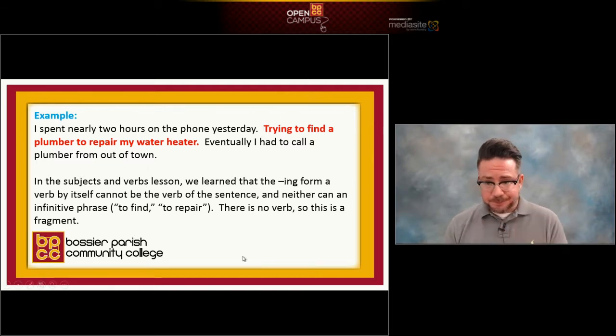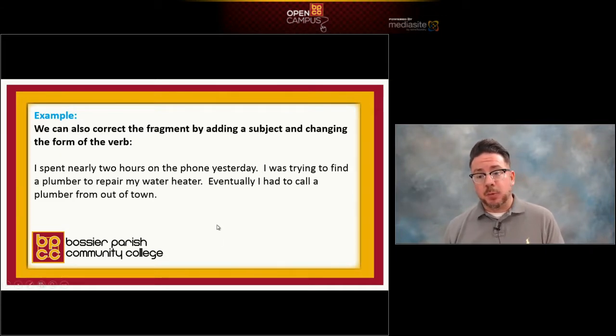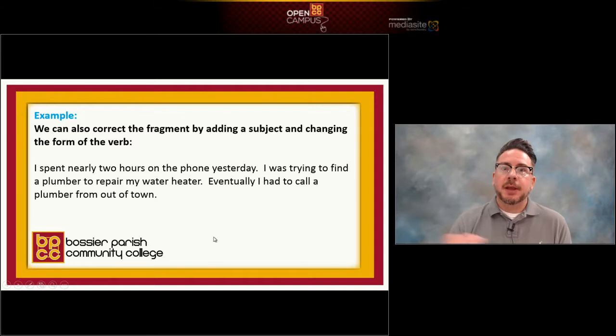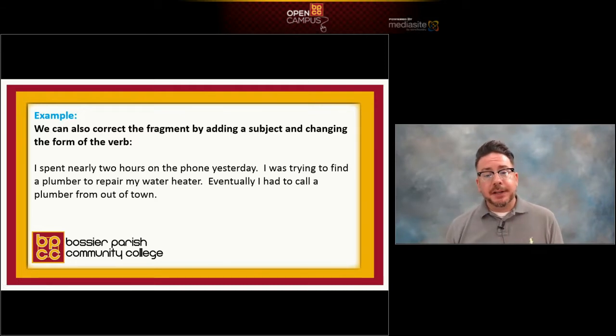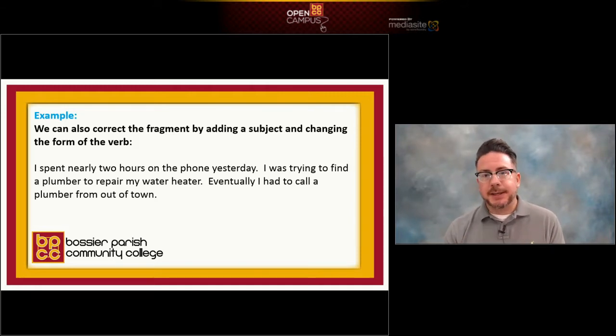And also, if we isolate this word group, if I were to just say to you, trying to find a plumber to repair my water heater, well, that doesn't make sense by itself. That means it's not a complete thought. It only makes sense when it comes directly after the first sentence. So to correct that fragment, the easiest way is just to connect it to that first sentence. I spent nearly 2 hours on the phone yesterday trying to find a plumber to repair my hot water heater. Now we've connected the two ideas and we no longer have a fragment.